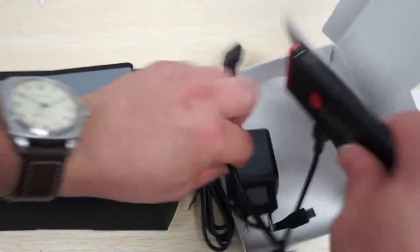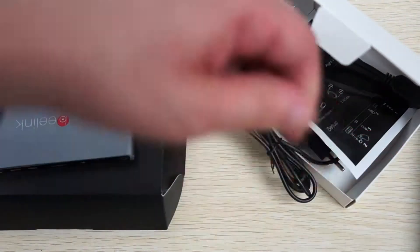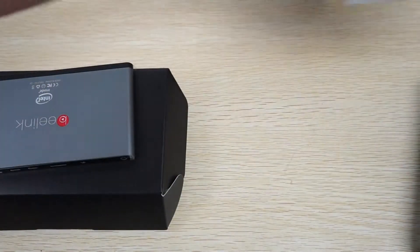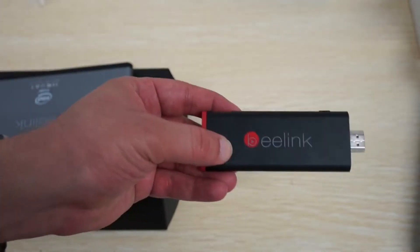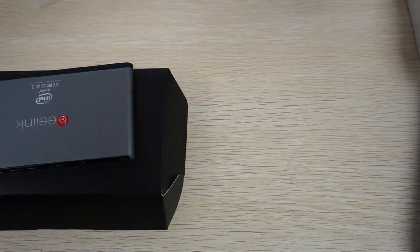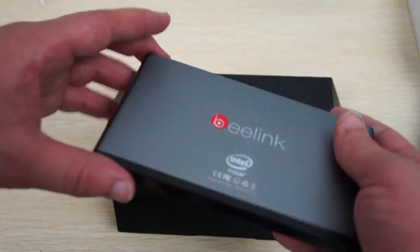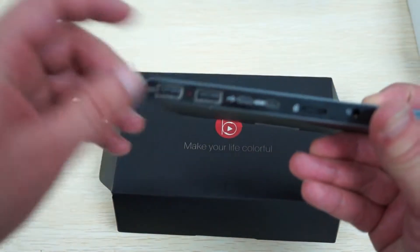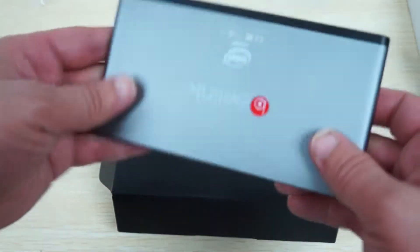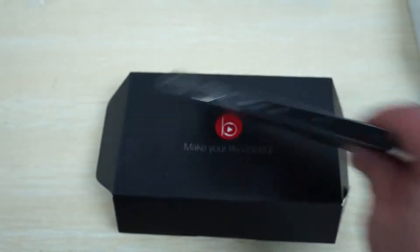This is actually very popular — we've already received an order for five pieces after uploading just a couple of days ago without any promotion. So the B-Link Pocket P2 is going to be a hot commodity, and it also has a nice cheap price point. The P1 is a little bit more expensive than the P2, and you can see that it does have a built-in battery, though it looks like we may have to charge it first.